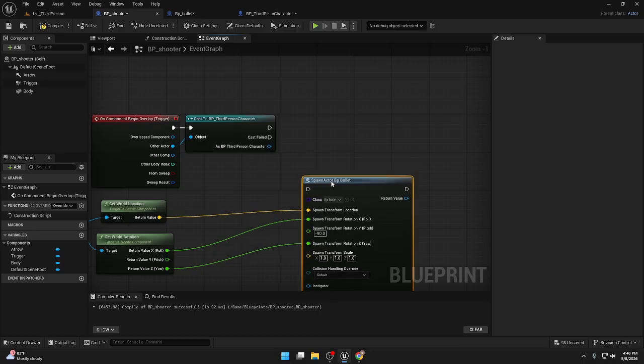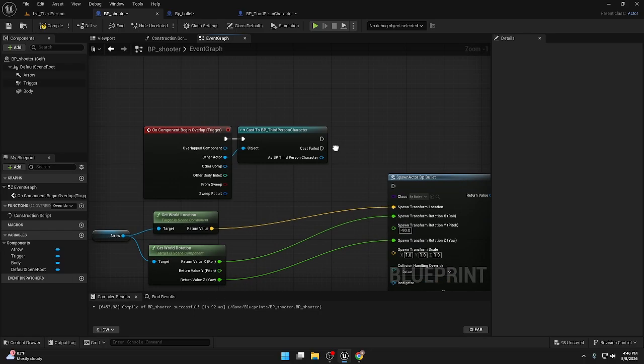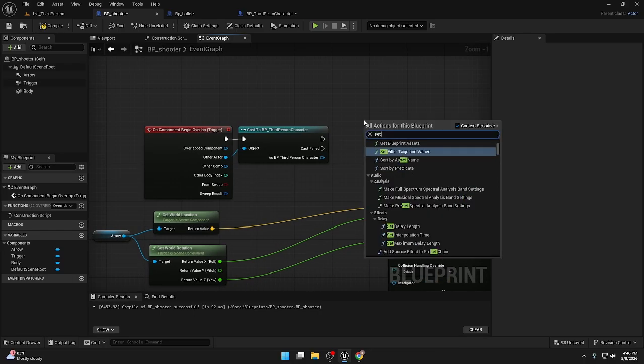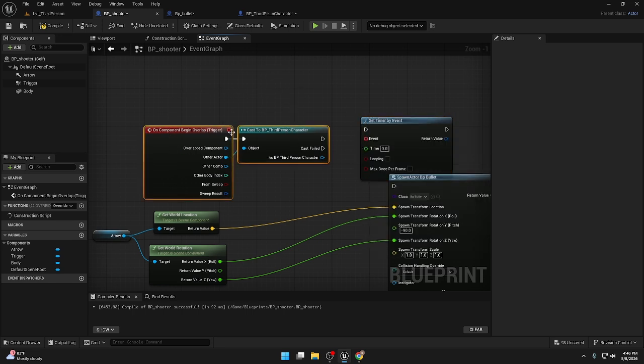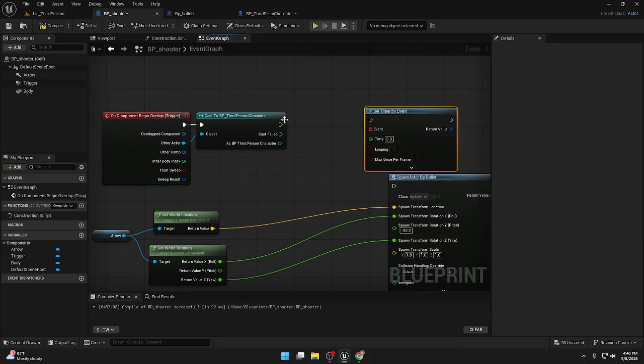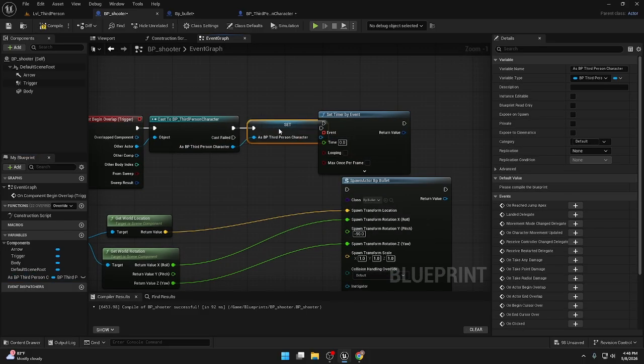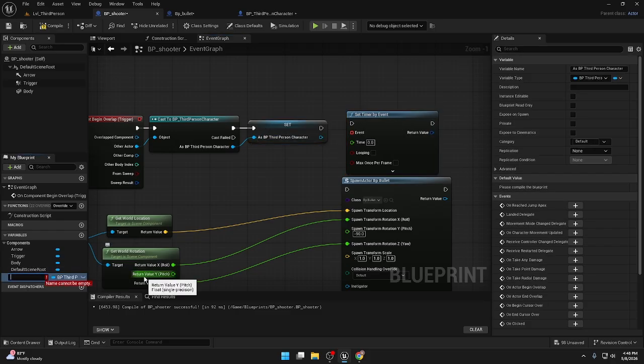I think I will remove you for now and set timer by event, definitely, and I'll just promote you to a variable.